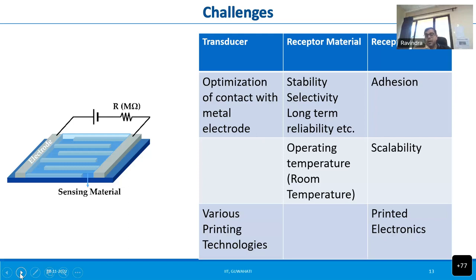Those things matter a lot, particularly if you are dealing with an LOD of say 50 ppb or so. Then various printing technologies pose various challenges. For example, if you are working with a commercial Dimatix inkjet printer, and some of you might be working in this domain, you will see that you have to add a good amount of ethyl cellulose or some other things to the ink you are formulating. If you are buying commercial ink, that will not be the case, but if you are formulating your own ink, you will find you are adding ethyl cellulose in excess amount.